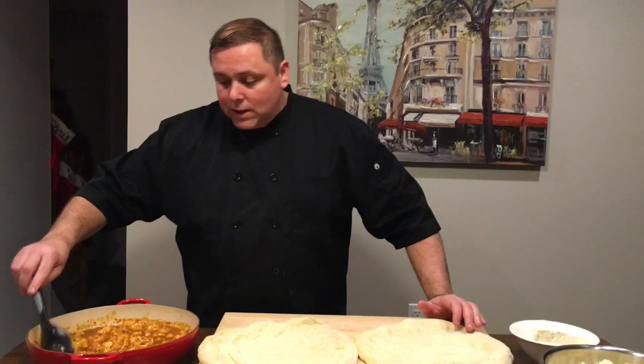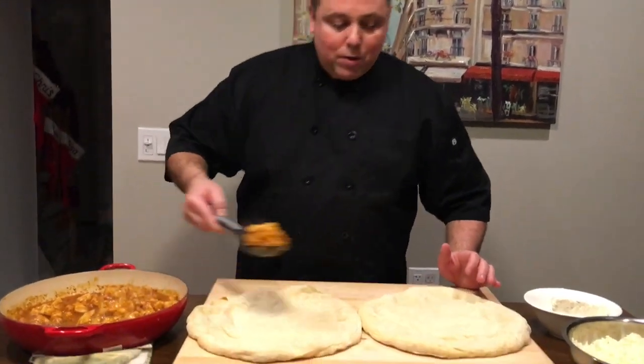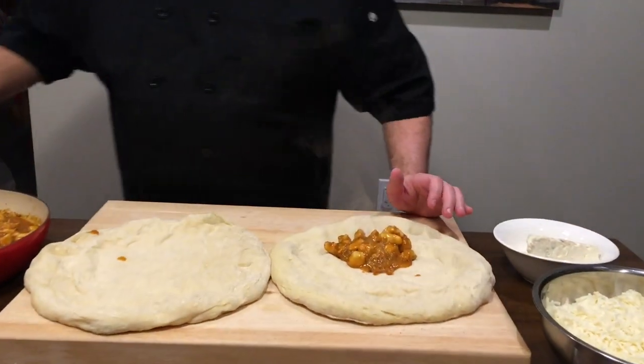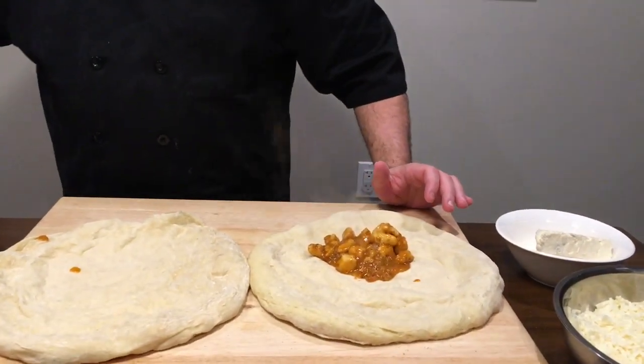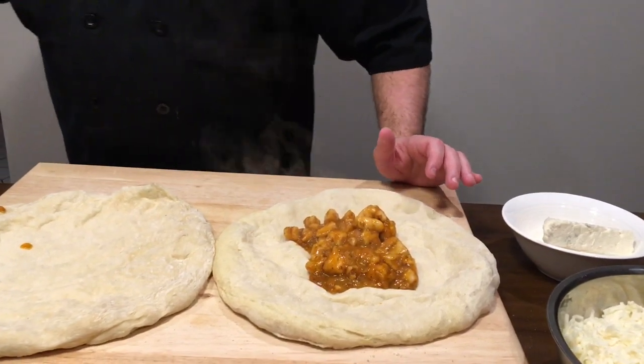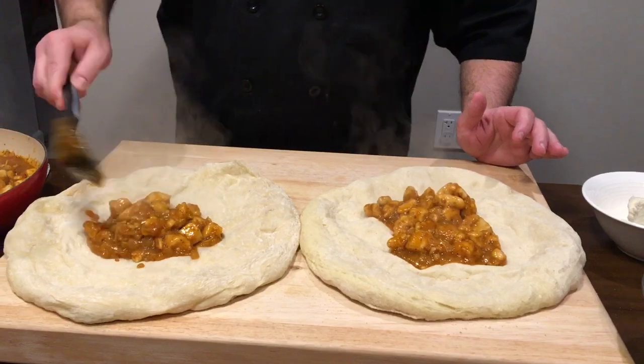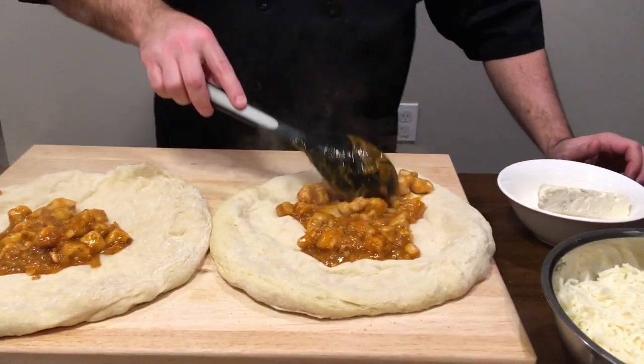So I'm going to start to assemble these buffalo chicken pizzas, and from here it's pretty simple. I'm just going to do 2 at a time. I'm going to use about half of the chicken and just spoon it onto the dough, and then I'm just going to start to spread it out evenly.